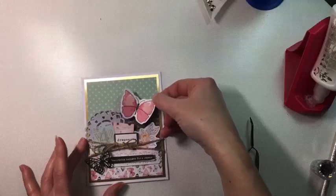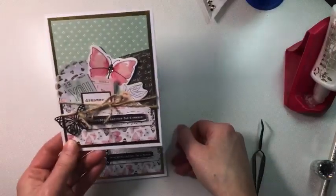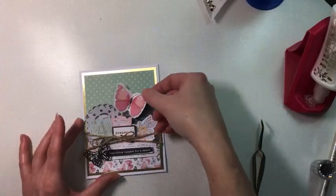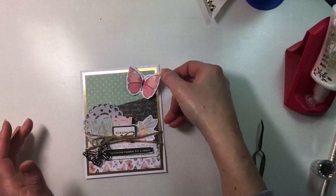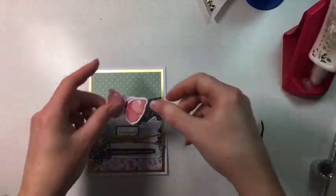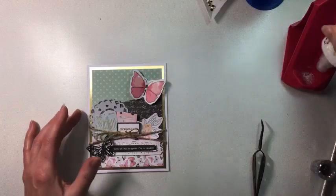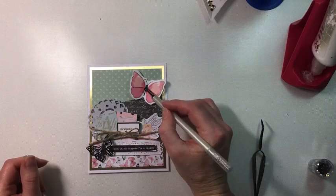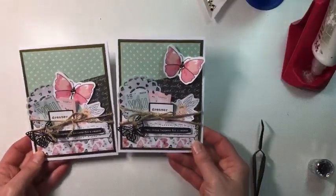And then our last butterfly. Kind of think I want to change him and put him up there so he's not tucky. So in my first card, I kind of tucked him in there. But now I kind of think I want him flying out. Choices, choices. Yeah, I think I want him flying out. I'm going to change it up a little bit. Have a void up there. We're going to put him up in that void. And then we're going to put another one of those gems on, because why not? You get a bazillion of them in that pack, so you might as well put a gem on it. Yeah, right, Jane? I'm flying away. Okay, so there is card number 2. 2 different versions. I got them tucked in, and then that way I got them flying away.